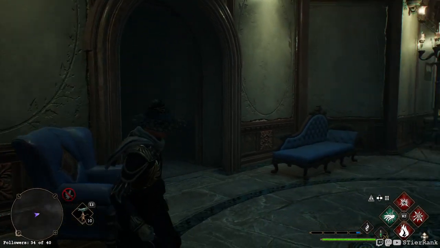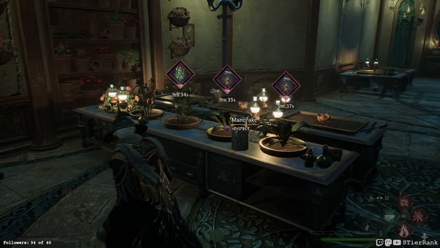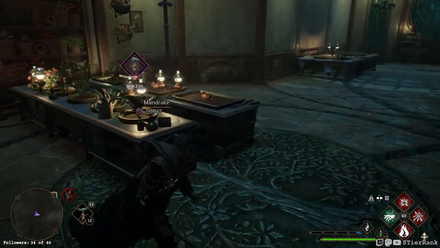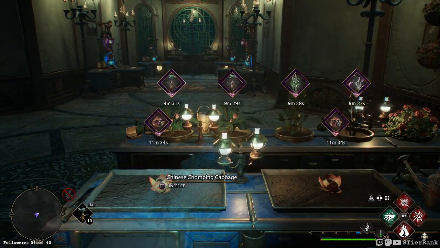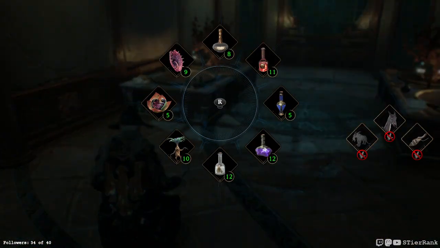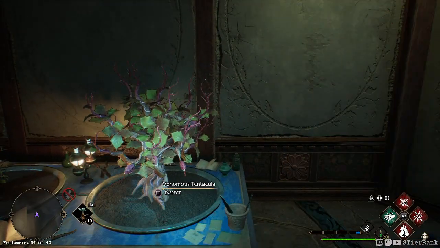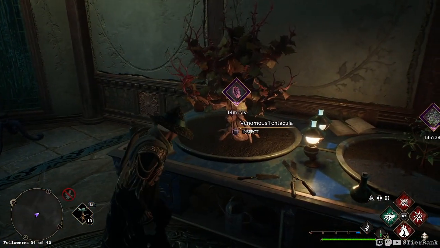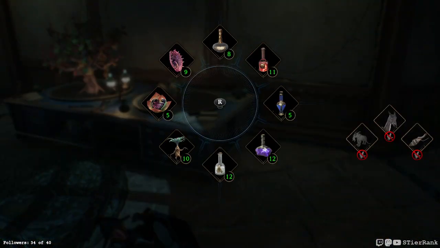I'm going to put some fertilizer on the chomping cabbage, and let's see how we're doing on mandrake. Yeah, let's get on the chomping cabbage for sure. And I think we need it for the Venomous Tentacula. Probably be a good idea. By the time we come back, we're gonna need it.